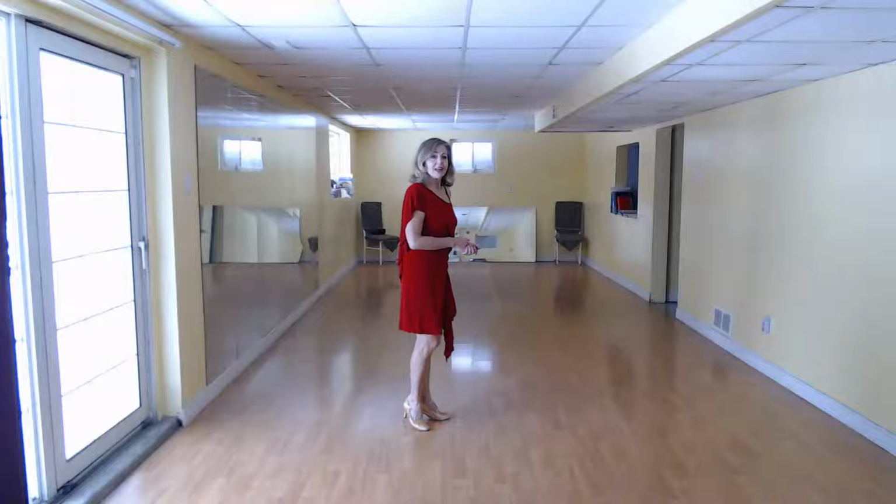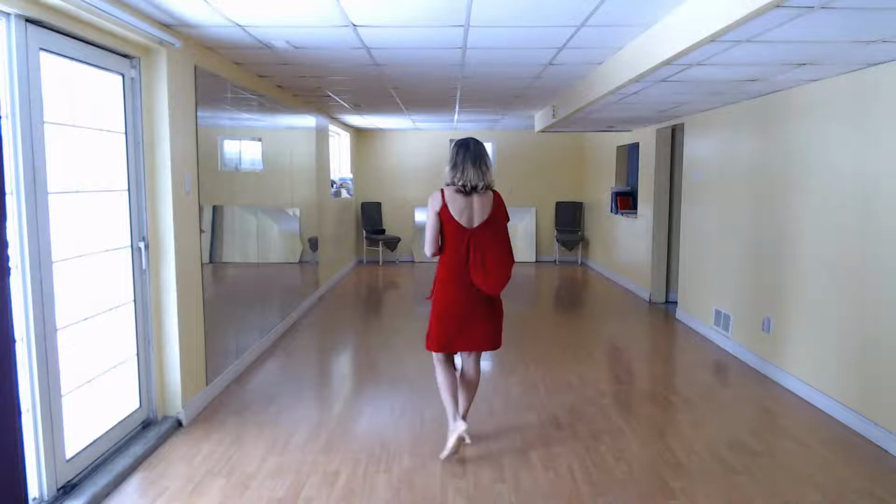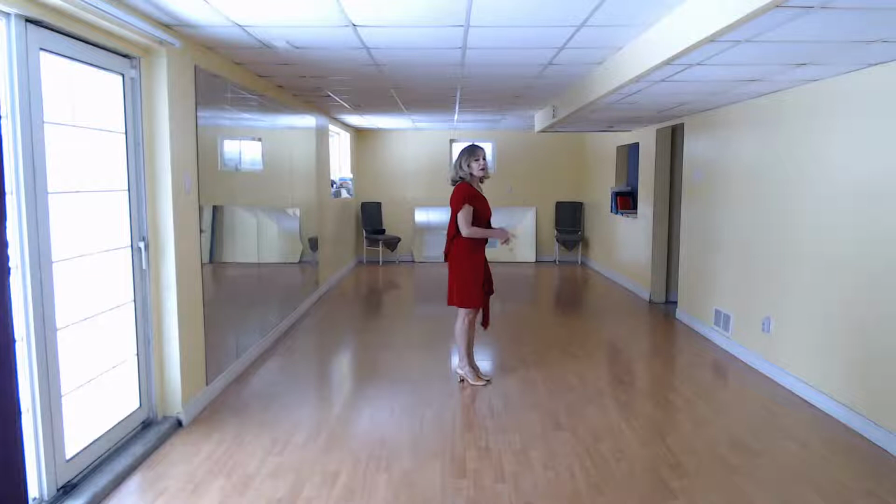We start again. When we hit wall 9, we will complete wall 9. Wall 9 starts at 12 o'clock, and it will end at 3 o'clock. At 3 o'clock, we're gonna add part B. We only do this one time. It would be wall 10.